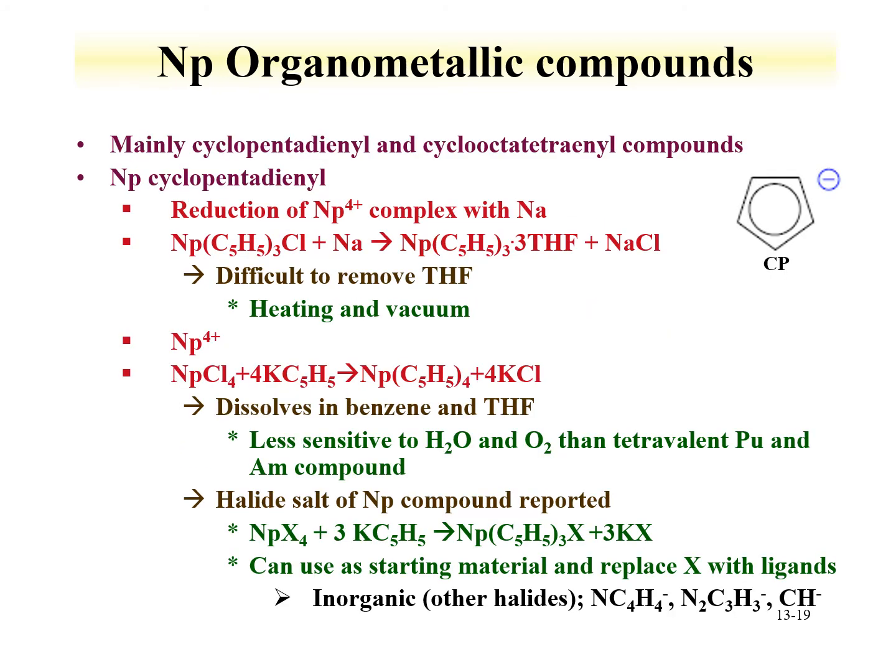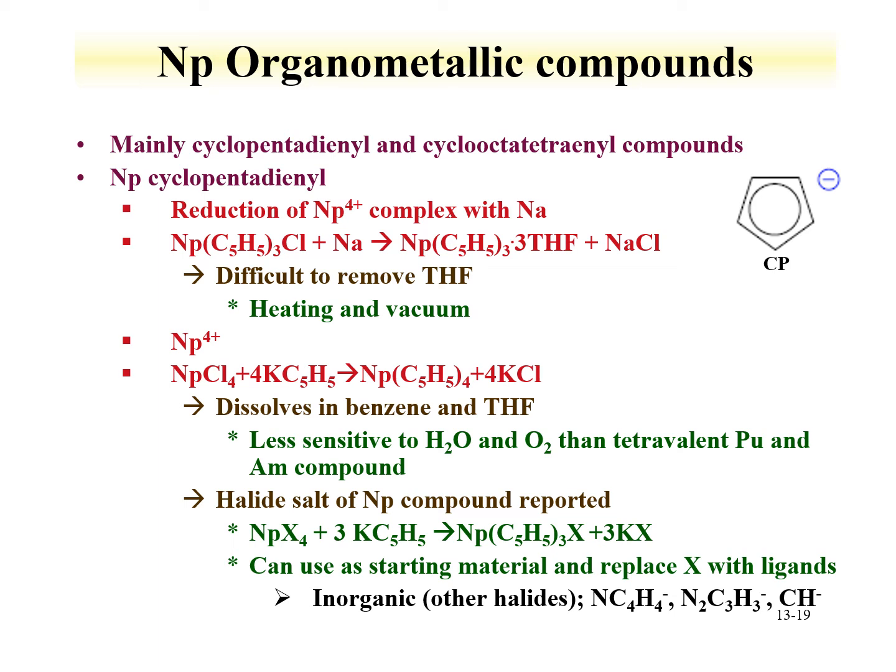An example of neptunium organometallic chemistry is shown here. It's mainly done with the cyclopentadienyl species, demonstrated here, which has actually been performed for the other actinides. The synthesis route is shown here, where you can take neptunium Cp chloride with some sodium, drive a reduction to get the neptunium-3 tri-Cp in tetrahydrofuran. It has been found difficult to remove the tetrahydrofuran from this compound, so there's strong coordination still in that environment.